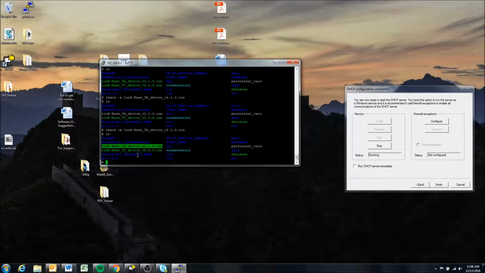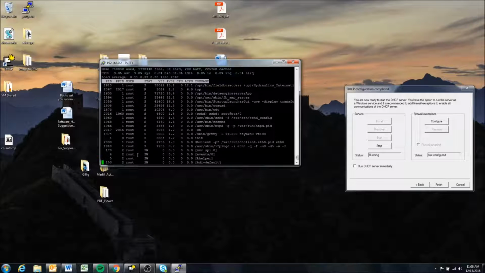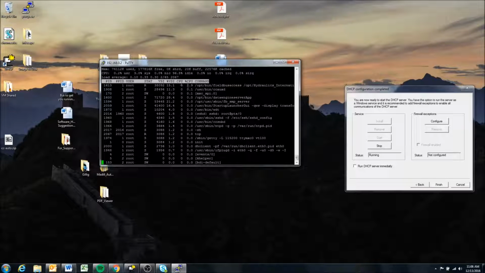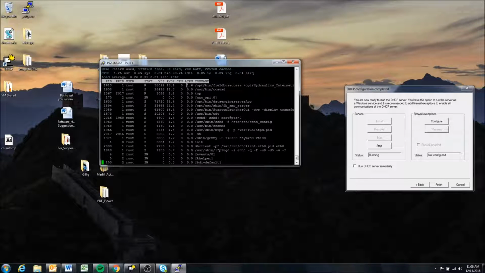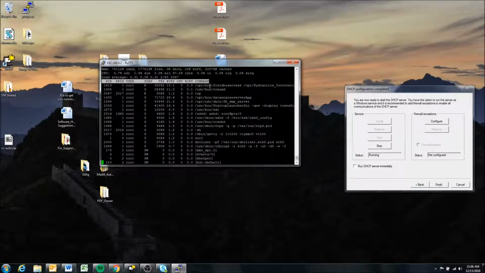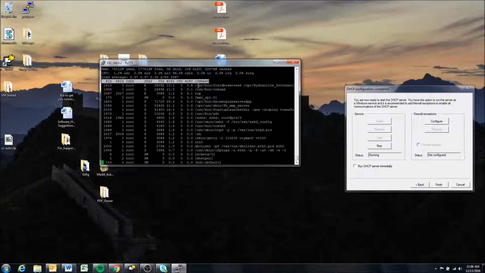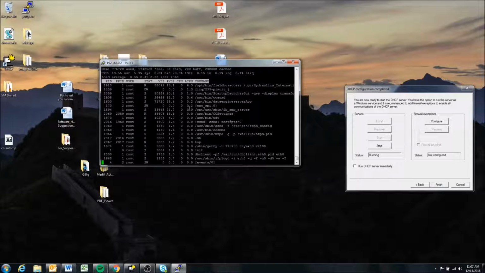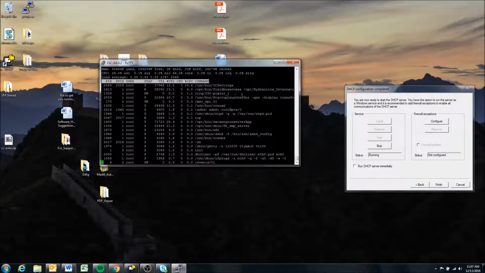Another useful command similar to ps, which lists the processes, is called top. And this, again, lists the processes running on the display, but gives you the CPU usage of each process. So right now I can see that the Fieldbus Access module is using a small amount of CPU. This startup launcher GUI is really not using anything, but if I, for instance, press some buttons on it, you'll see it starts to use some CPU.